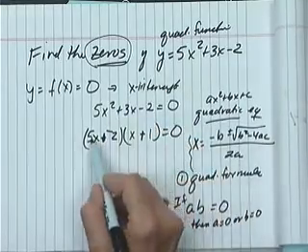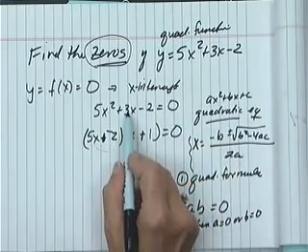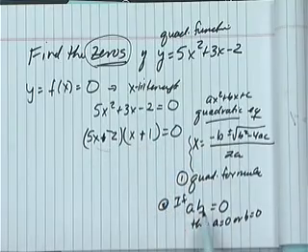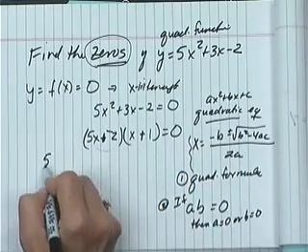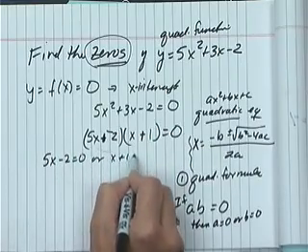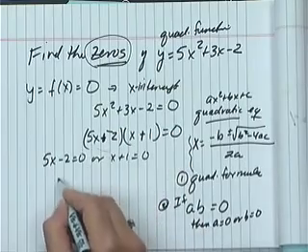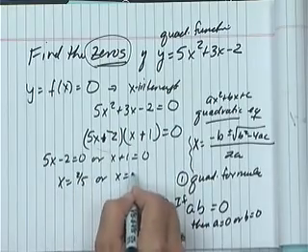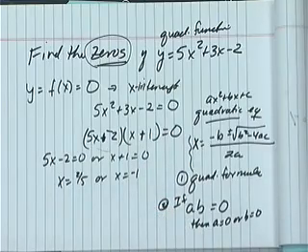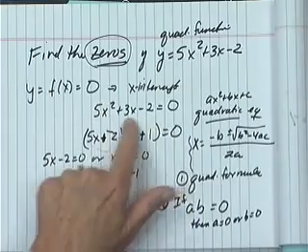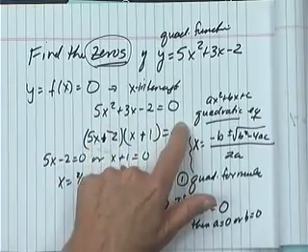Negative goes right here. 5x minus 2x is 3x, -2 times 1 is -2. All right, so now we have 2 factors multiplied together equal to 0. Then that means that 5x minus 2 equals 0, or x plus 1 equals 0. So x is what, 2/5, or x is -1. Solving those 2 little linear equations. That means that if I put these values back in here, it makes a true statement.